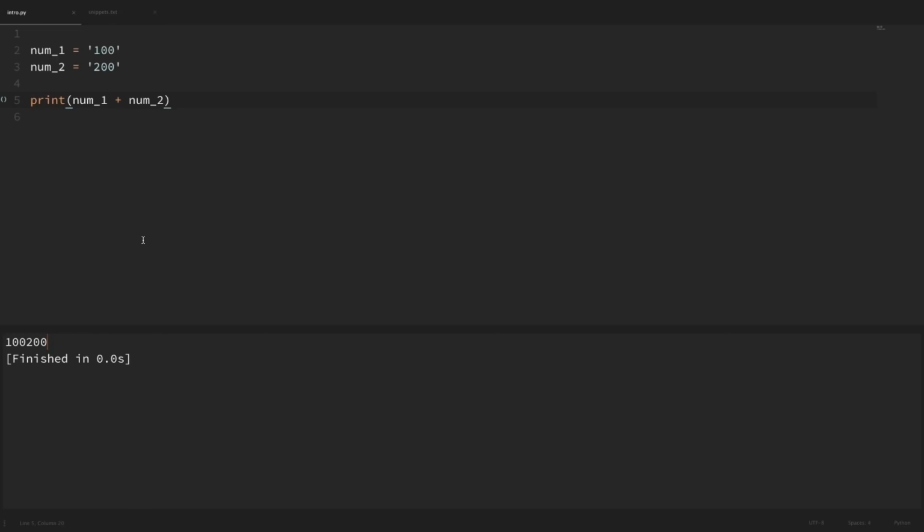And casting is super easy in Python. So to cast these values from string to integers, we'll just add a couple of lines here, and I will copy these, and we'll just say that num1 equals int num1. So we just cast that to an integer, and we can do the same thing here with num2. So now if we save that and run it, then we can see that we got 300. So if you have an integer that's actually a string and you want to cast that to an integer, then you can wrap that string in this int function or this int class here to create an integer.